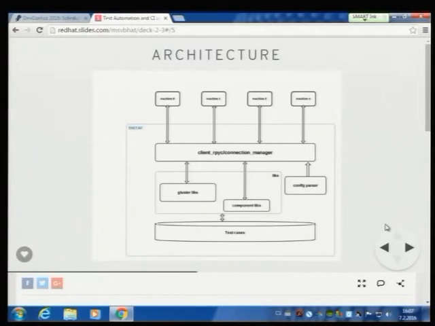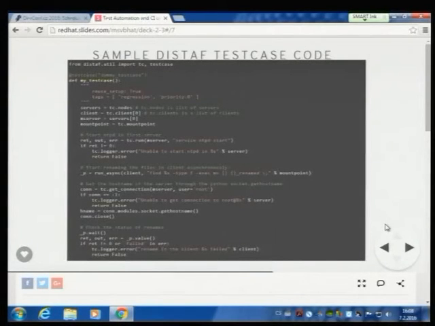No, so there is a global YAML file that has your environment information, like these are my servers, clients, and then this is my log file, log level, and all those things. And since we use cluster, we have a lot of options to specify the volume configuration in cluster as well. But each test case can have its own configurations that you can specify in the YAML format in the doc string there. So at the beginning of running all the tests, we read the doc string, parse it through YAML and then make decisions based on that.